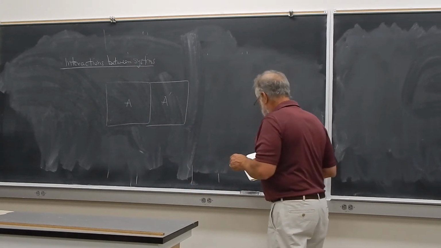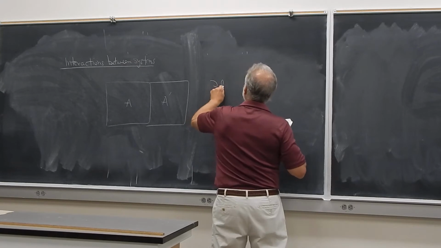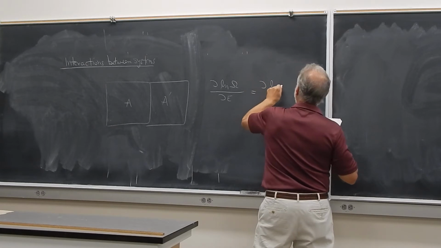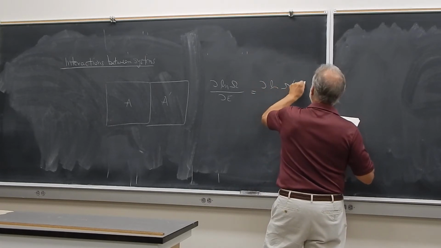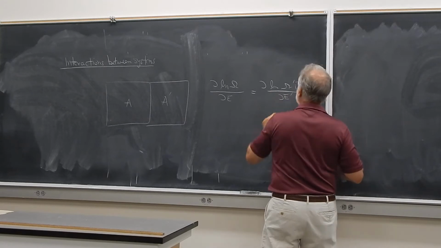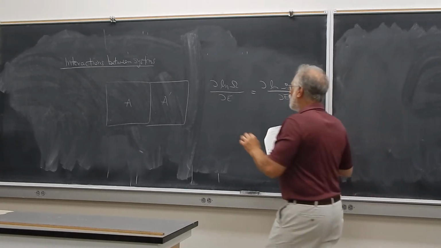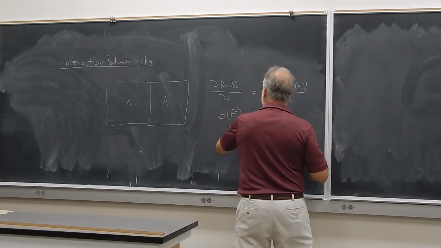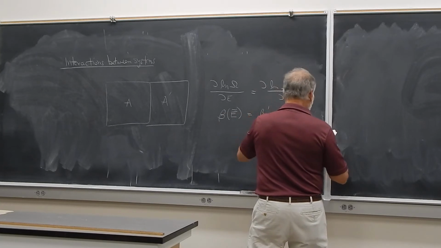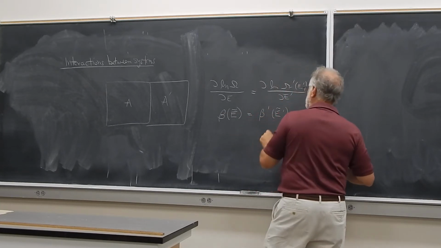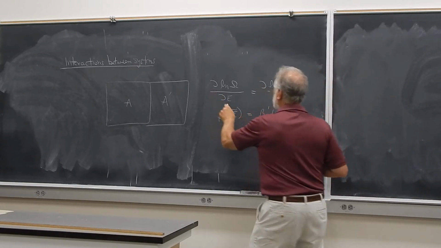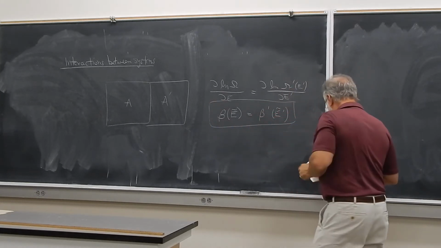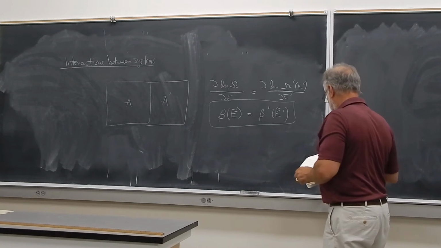We found that the condition for equilibrium was that the derivative of the log of omega with respect to E would be equal to the derivative of the log of omega prime with respect to E prime. So this is the condition for equilibrium. What we did at that point is to define the term beta of E, and we're going to use a squiggle for E, is equal to beta prime of E prime, where we define beta of E as d log omega dE. This is the condition that is going to maximize the probability.